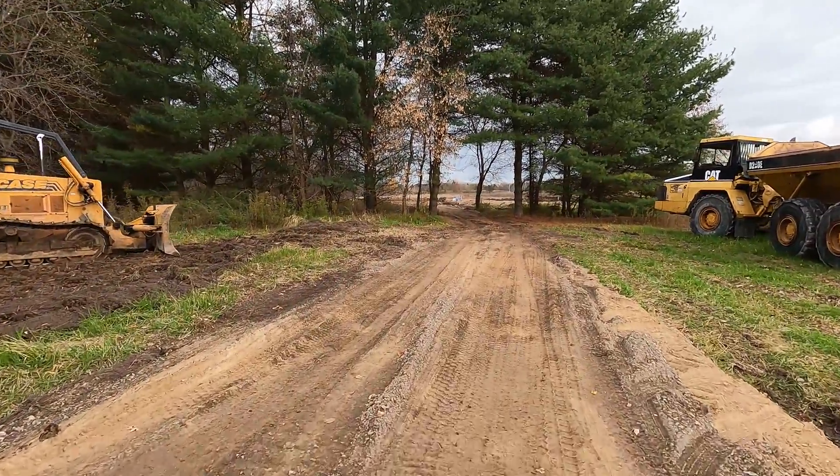Right here we have the gravity drain coming in as well as the two-inch sump pump line. Looks like they got all the tile ready to put in place — the sock tile for drainage around the house. I'm not an expert when it comes to building, but I am learning here and I'm just really excited to see our house being constructed. I'll probably come back out here again tomorrow after this gets poured just to see how things look. It's definitely an exciting time in our lives.